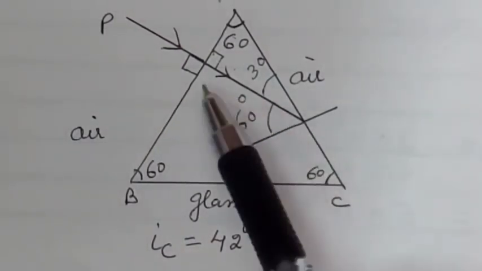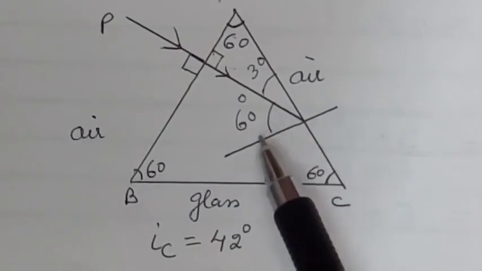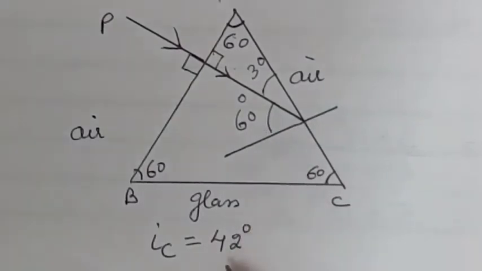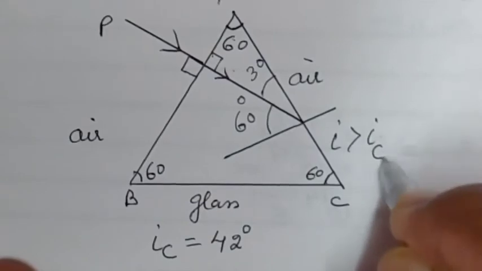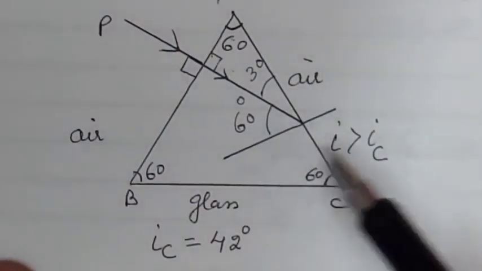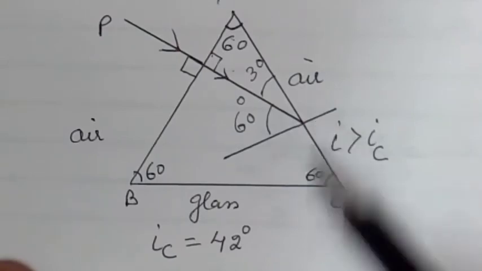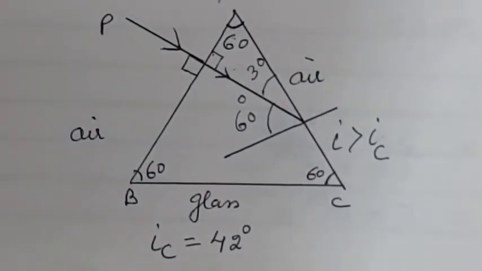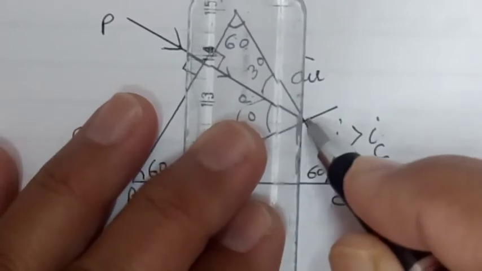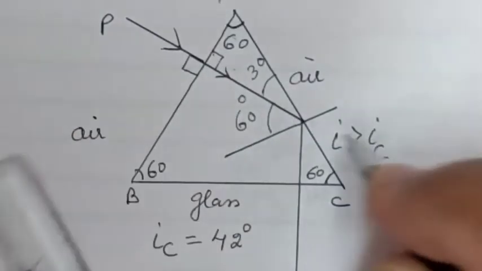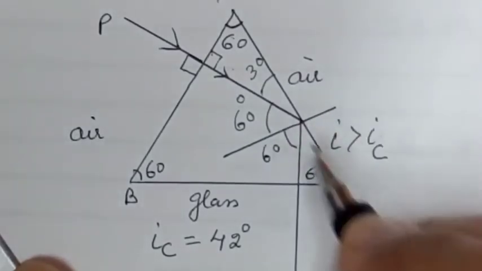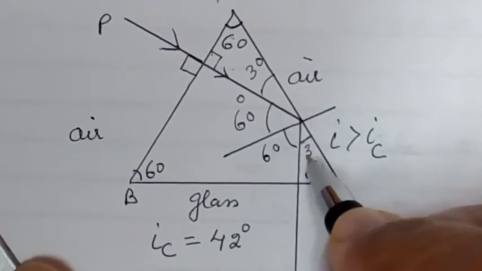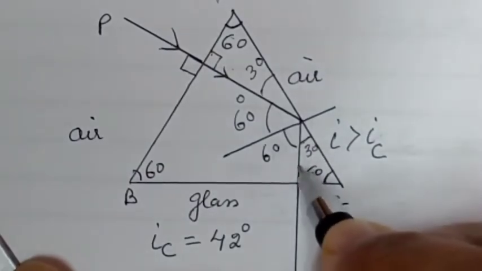And that is the angle of incidence. For this point, this is the angle of incidence. Angle of incidence is 60 degrees, critical angle is 42 degrees. Since the angle of incidence i is more than the critical angle, the ray cannot go out into the air. It will get totally internally reflected, in accordance with the laws of reflection of light. This is 60, the ray gets reflected here at 60, this whole is 90, so this is 30, and 60, 30, so this should be 90.